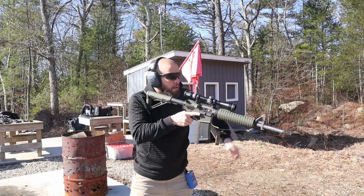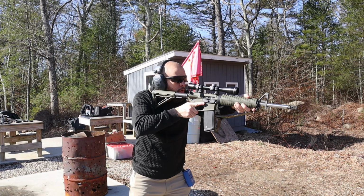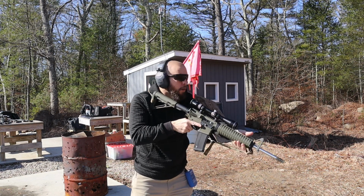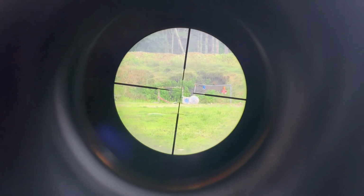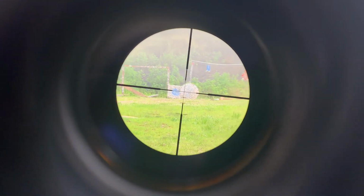So the eye relief on red dots is extremely forgiving, obviously, but Brian brought this one up. I found the eye relief very, very good, very easy to find that reticle. The eye box, on the other hand, was probably good. I'll say eye relief, very good, eye box, good. At 2 times, it was okay.